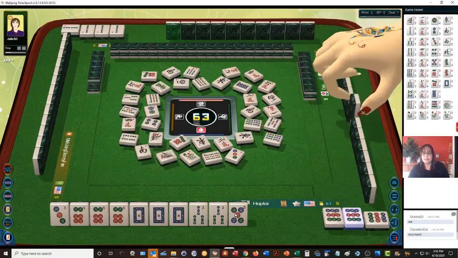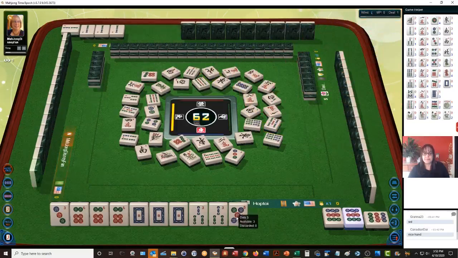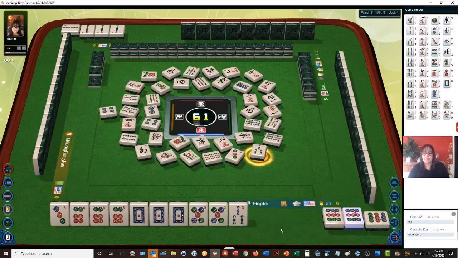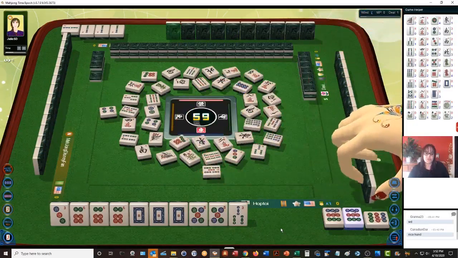5 bamboos. North wind. 4 dots. Okay, let's get rid of the 3 bam first. 3 bamboos. Let's see if someone takes. Nope. Didn't want it. 5 bamboos. So now we have 5 dots for joker bait.